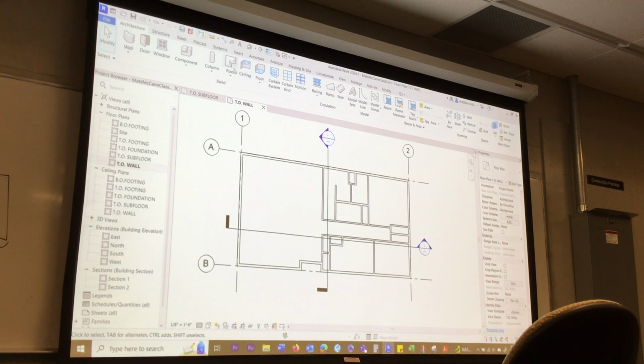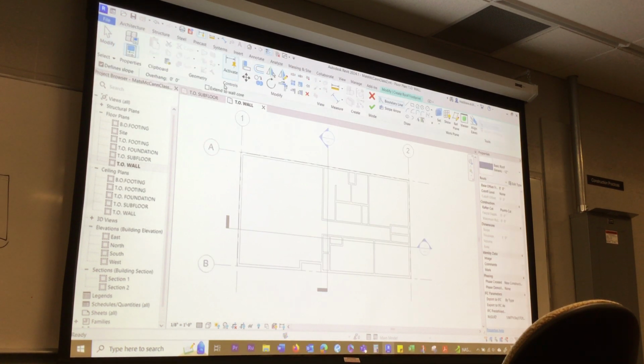Okay, so let's just start banging away at some tools here. You're going to get your architecture roof tool, and it's roof by footprint, so you can just click on the roof, but you can see all the different options that we have here. I've done roof by extrusion, that's actually pretty cool, but we definitely don't want to do that right off the bat. So we're going to get our roof tool, of course, it's good old sketch mode.